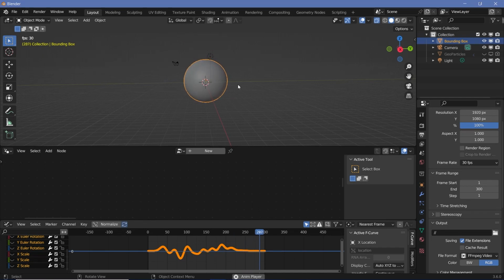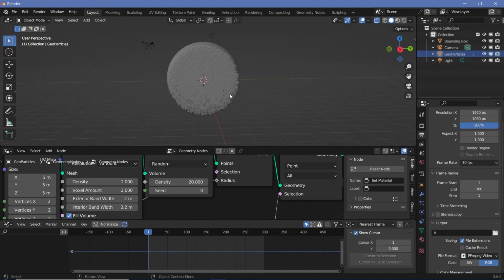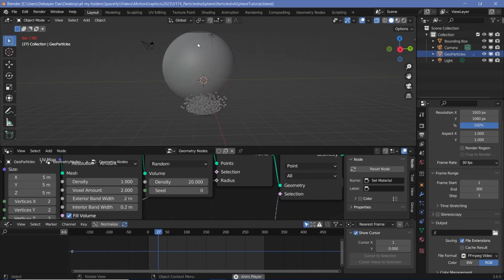Now we have to bake in the geoparticles simulation. To do that, we can unhide the geoparticles, and right now if you try to play it, it's going to be way too slow. Best practice is to first save it, and either way you cannot bake the animation without saving it. So press Ctrl S and save. Once saved, if you try to play the animation, you'll see it's very slow and not able to calculate anything until you pause. So it's really hard for your system to take care of it.